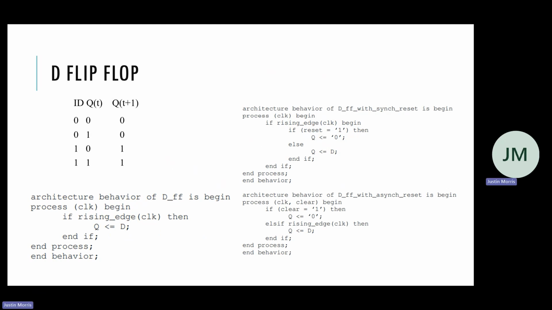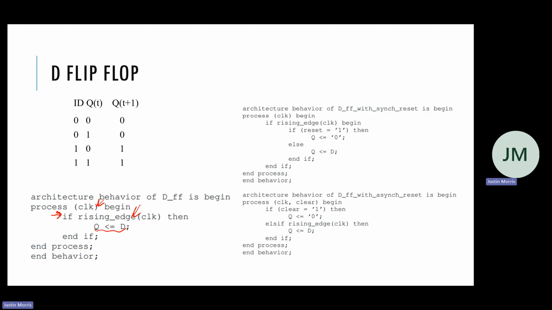All right, so this is the part that I wanted to cover a little bit more to make sure that you understood what each of these things were. So the first flip-flop that you're making is just a normal flip-flop, no enable, right? So that means at rising edge, whenever the clock changes, and we're only checking if it's rising edge clock, then we update Q to what the input D currently is. And then it's not until the next rising edge that we update. So that's why you can just implement it with this simple process if statement.